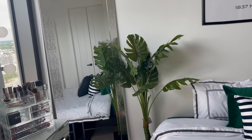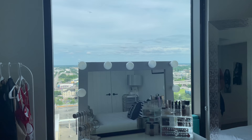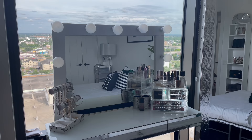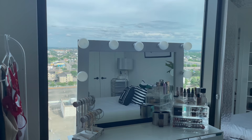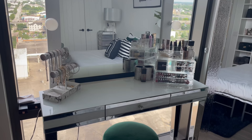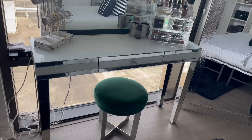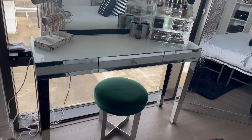Now we're getting to my makeup table. If you watched my Atlanta apartment tour, I had this custom made by a guy in Atlanta — I'll try to find and tag him below. The makeup table is actually a sofa table, not an actual makeup table, but I turned it into one. Ignore the bottom where the movers cracked it — I wrapped it up so the glass wouldn't shatter. The chair is from HomeGoods.